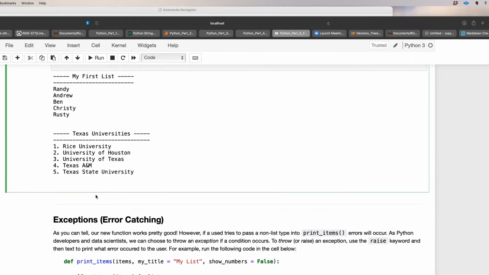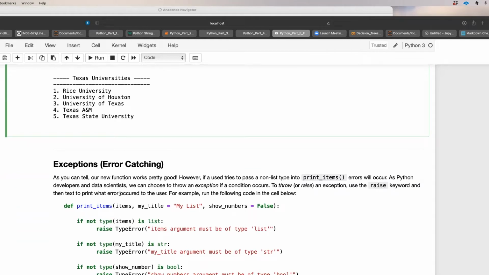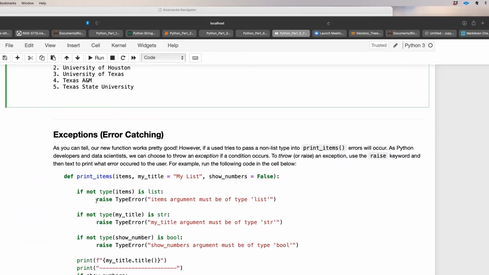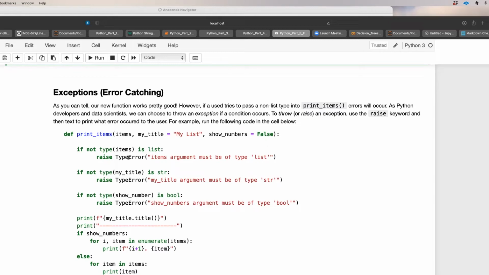But what happens if we write this code and we share it with a team, and they use this function in a way it shouldn't be used? For example, they try to pass in for items a string instead of a list, right? We don't want that. So the way that we deal with this is with exceptions or error catching. Now, this is not how you will program when you are doing just straight up machine learning on your own, trying to get things done. This is something that I have to tell you about if you ever deploy your code, is putting in checks for user error, right? It's very important.